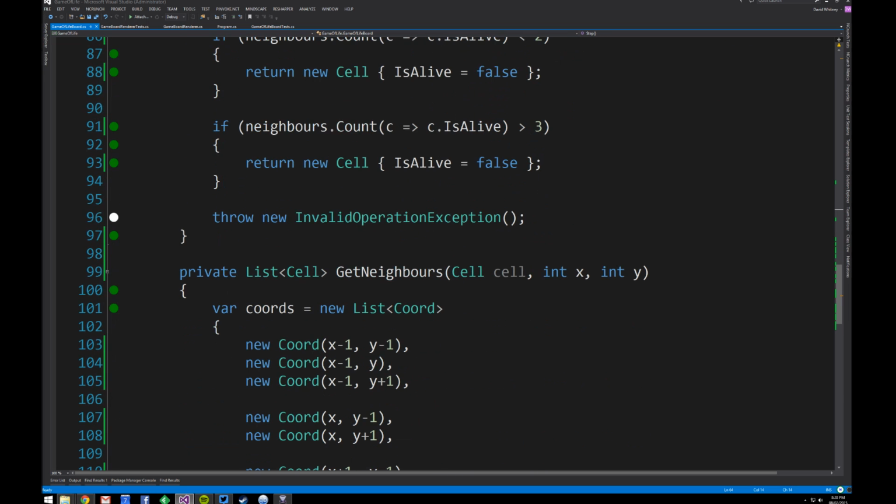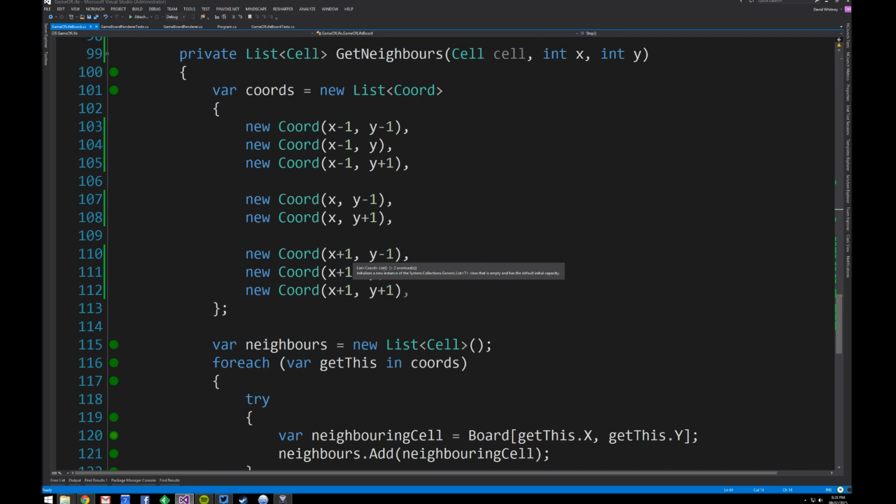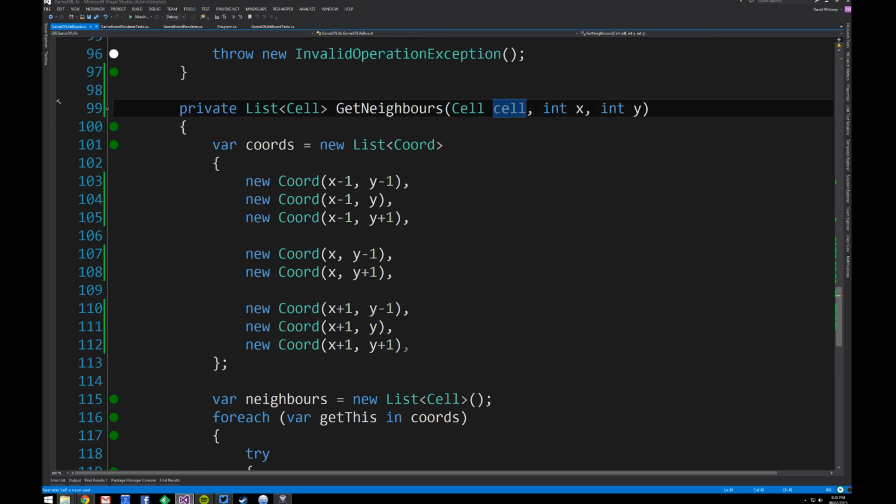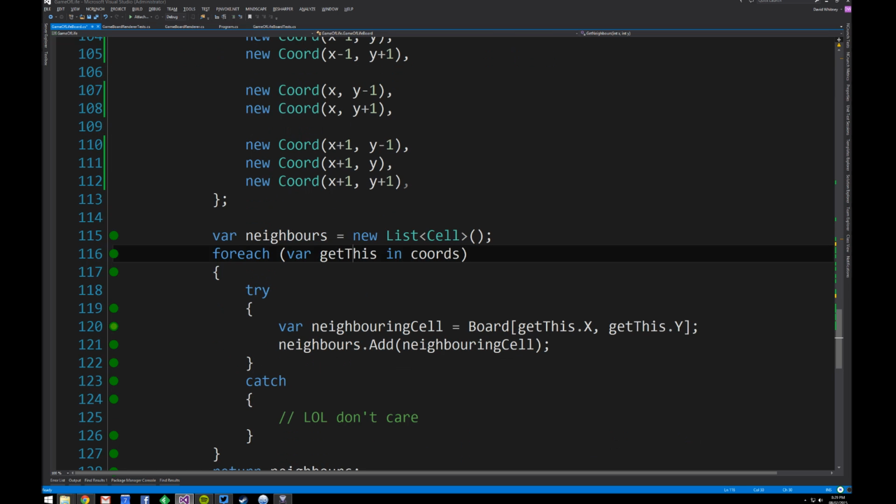So get neighbours. I'm not even using the cell in here anymore, interestingly. Let's remove that. So I get the neighbours of X, Y. Yeah, so all the surrounding cells.